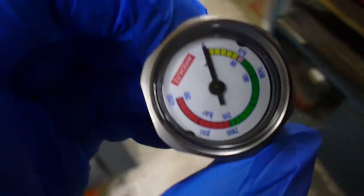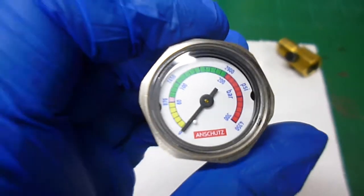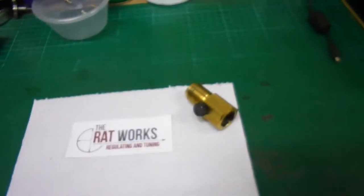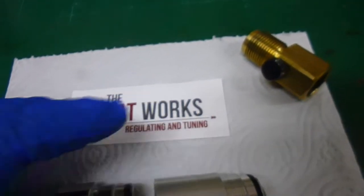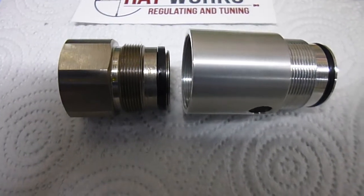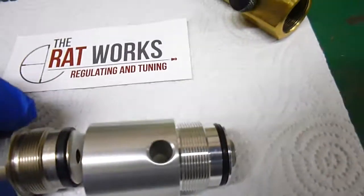Here's the cylinder — and the gauge. All I've got to do — I may have to show this in another video or try and edit the two together, I'm not very good at editing — but I'll just try and show you how it is. That's the gauge, and obviously that fits into that, and then it goes back on. It only needs to be just past hand-tight, and then just nip it up.